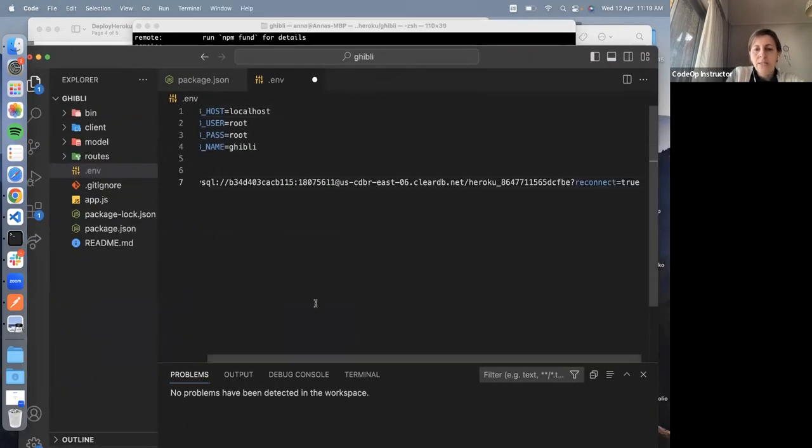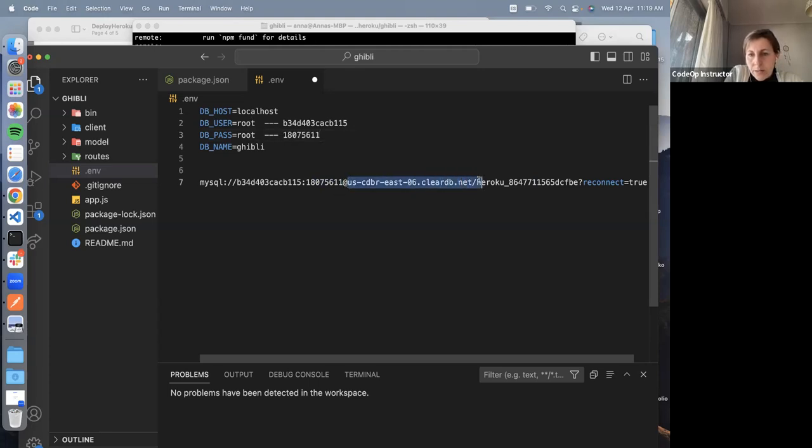This link that it creates, this free version of the database, has this part until the colon, which is going to be our username. The second part is going to be our password.